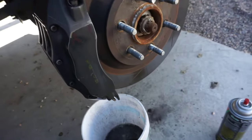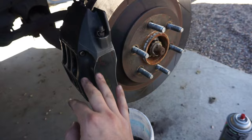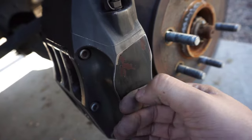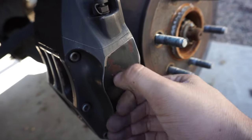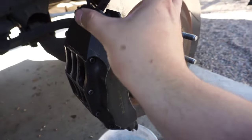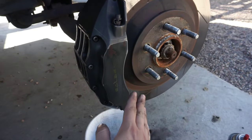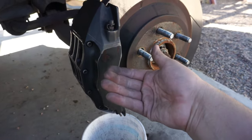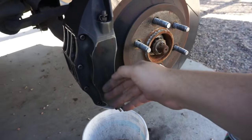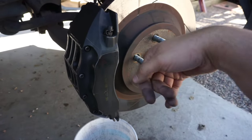Now what I'm gonna do is, I got some sandpaper I have laying around. I'm gonna go ahead and hit at least the face here and places where it's chipped off, because the little coating it has is just kinda peeling off like nothing. I'm gonna get all the loose stuff off and make it smooth, at least on the face, cause that's what you mainly see behind the wheel. If you just paint it like that, you're gonna see that below the paint and it'll look worse. So I'm gonna sand the face off and the chips here and there, then we'll go over to the other side.